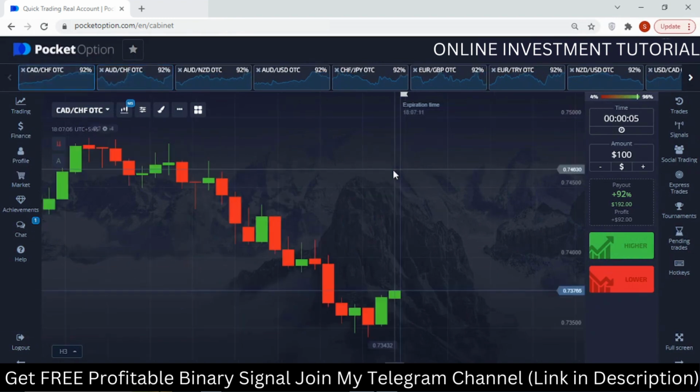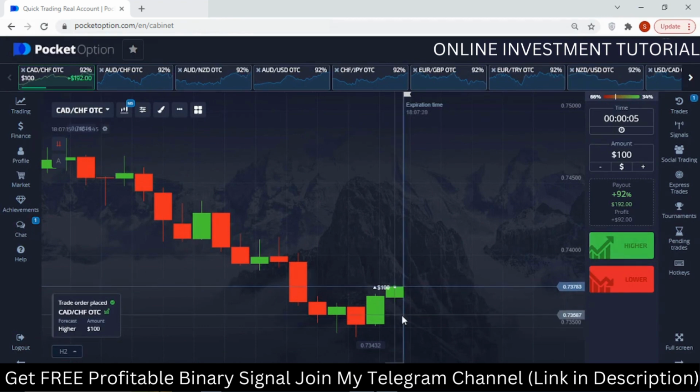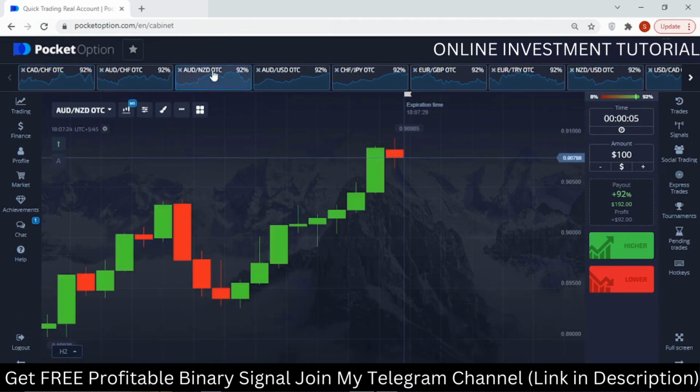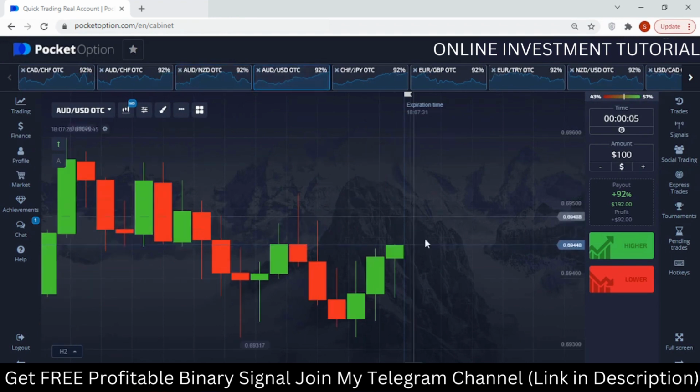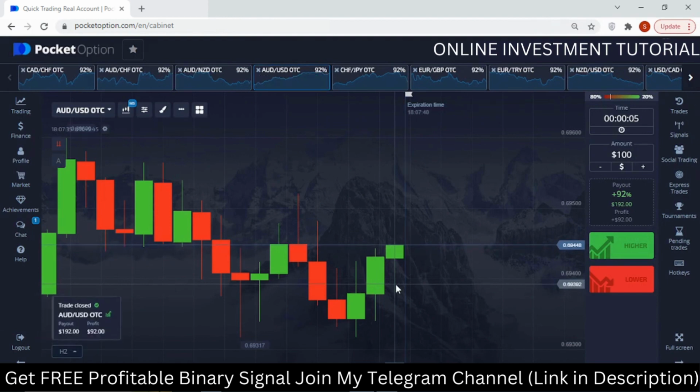So let's see in another candle. It is moving up right now. If a sudden pullback happens, then you can make a trade by clicking on higher. So let's still make a trade by clicking on higher. There was not a sudden pullback, but still we made a trade and we were able to make profit. It is as simple as this. So let's not trade in that. Here you can see a sudden pullback happens, like this, then you can make a trade by clicking on higher and expect to be right in the trade. See how simple it is.